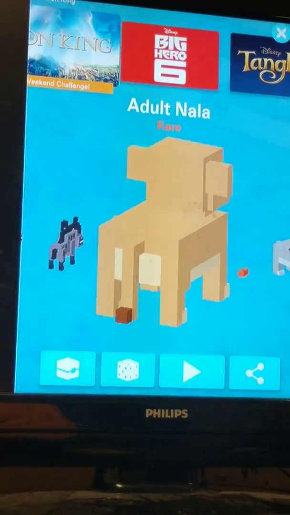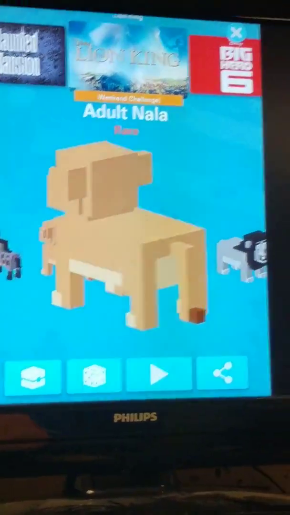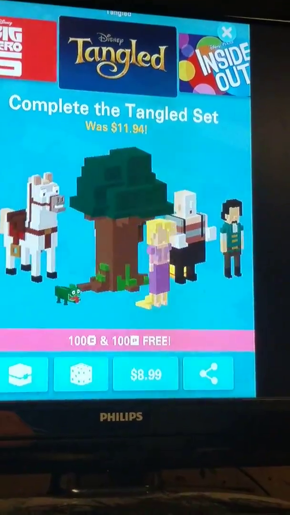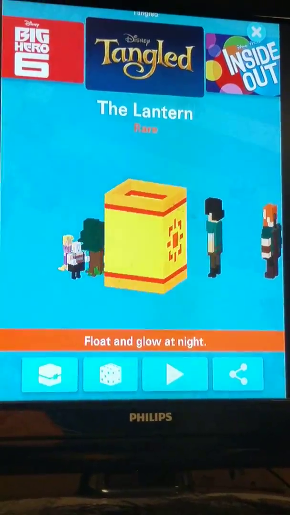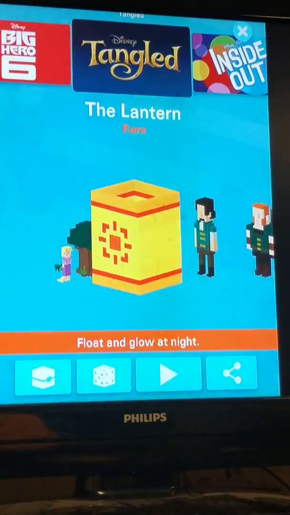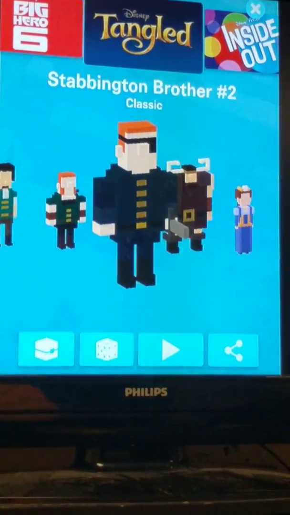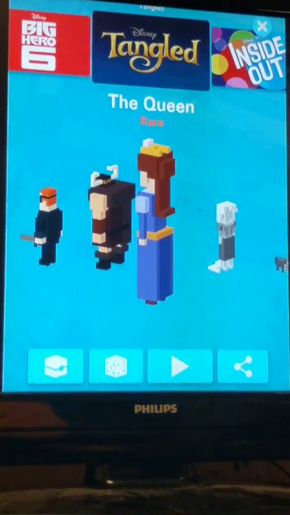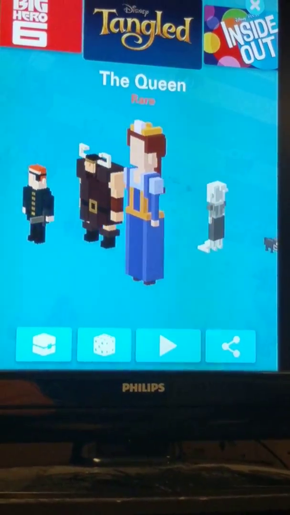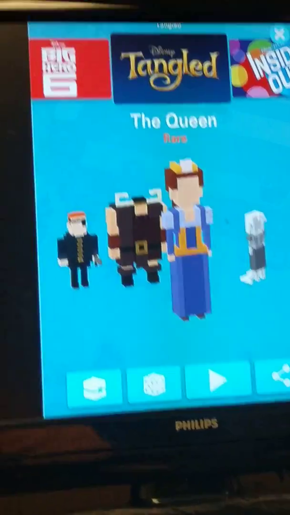Amesley, would you mind heading to Tangled? Next one. Okay, now head to the Lantern. In order to unlock the Lantern, you need to light 30 candles in Haunted Mansion. Amesley, head to the Queen. In order to unlock the Queen, you need to play as Emperor Zurg in Toy Story and hop on a Queen card. I don't know if you can use any character, but Amesley, could you go to Toy Story?